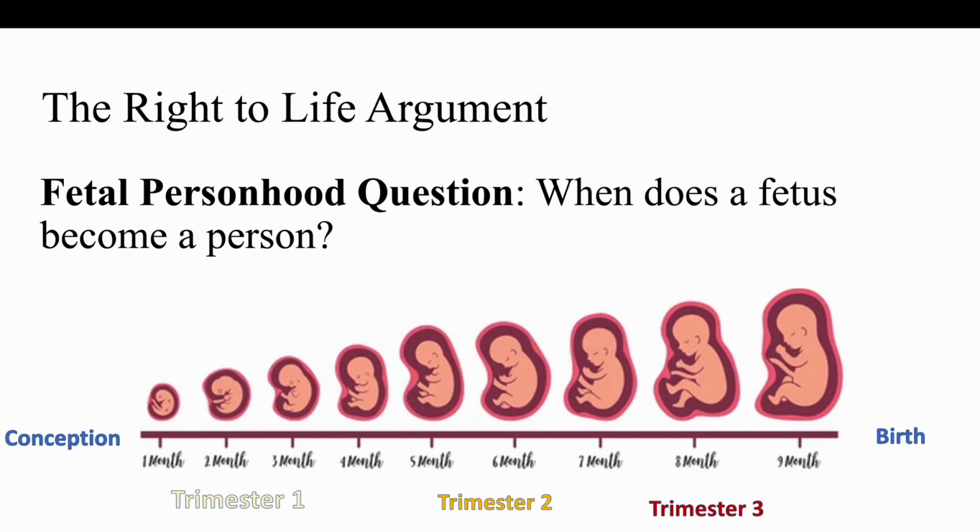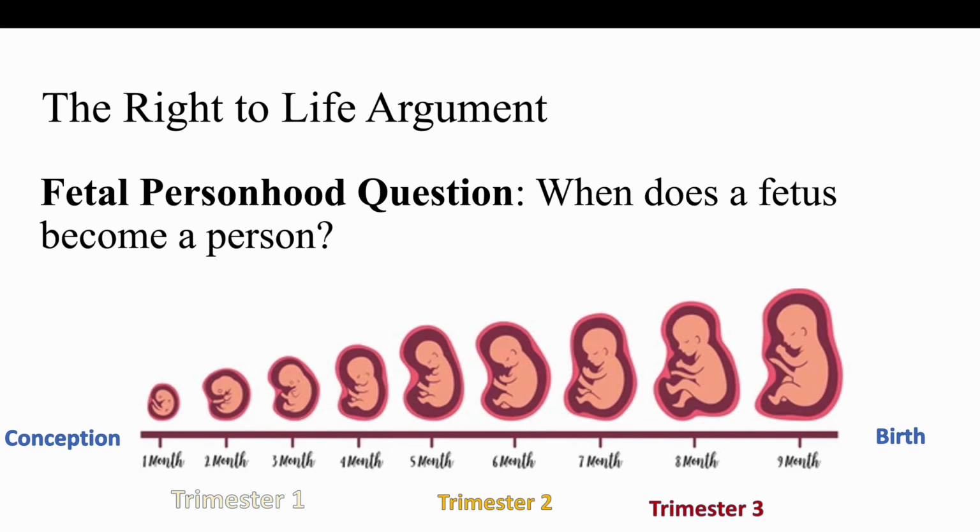So some pro choice advocates will place personhood somewhere toward the beginning of the third trimester, where, roughly speaking, the ability to feel pain has developed with the upper brain of the fetus. Some pro choice advocates will place personhood much closer to birth, roughly when the fetus is viable and able to live independently of the mother.